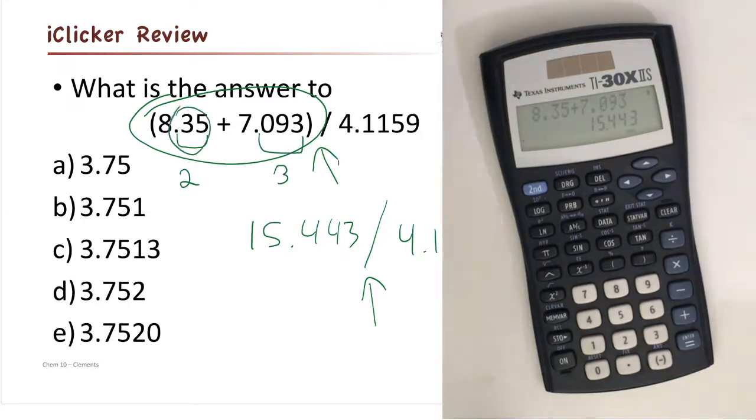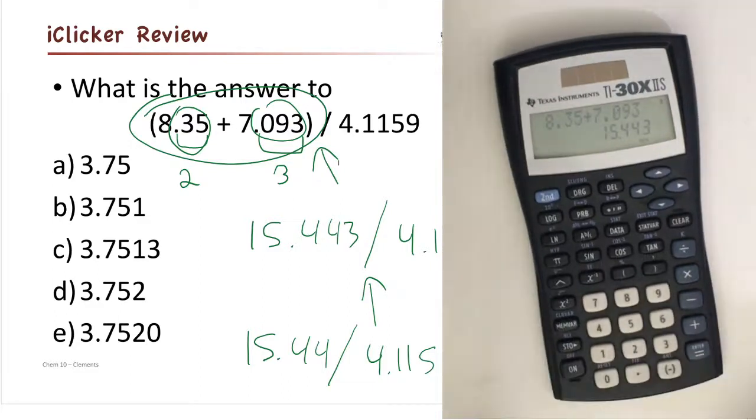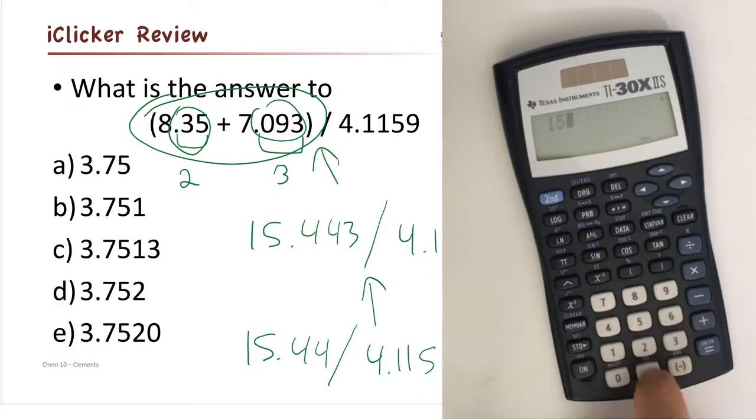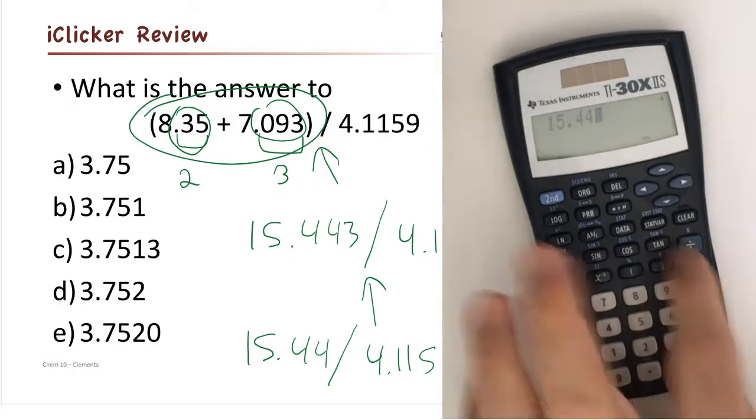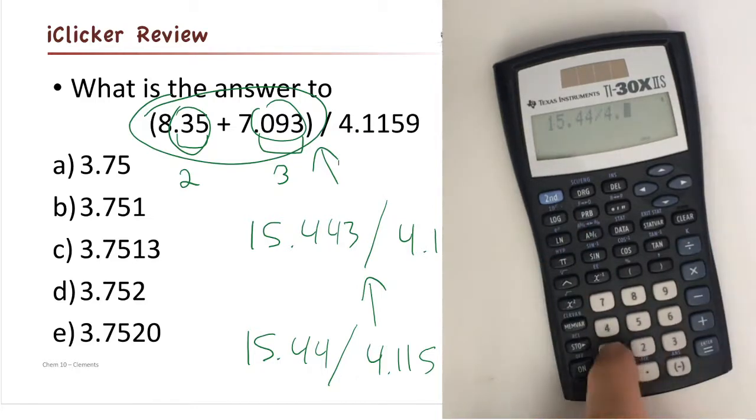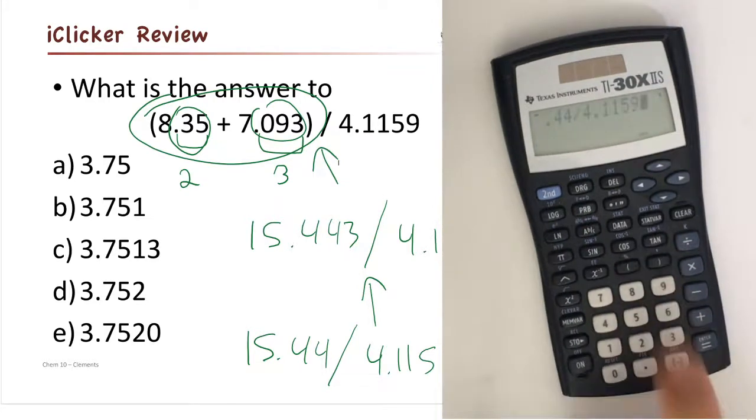I've got digits after the decimal since I'm doing addition. 2 digits after the decimal is what I get here. So this is actually going to become 15.44 divided by 4.1159. So I can't just leave it in my calculator there like that because it's actually not the right number. So what I have to do is put into my calculator a new number, which is the rounded number, 15.44. You have to be careful about this one. These ones are tricky. We don't run across these ones very often. I'm not going to lie to you. It's not the most common thing, but I'm going to put in the other parts there.